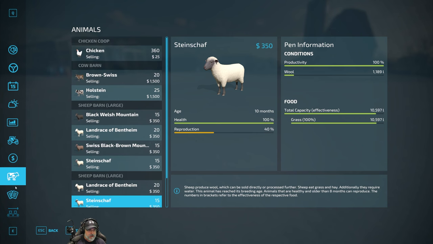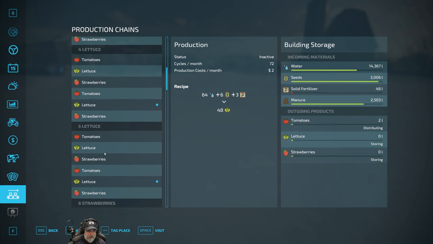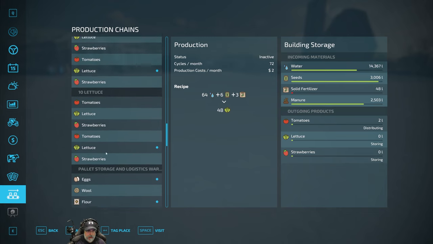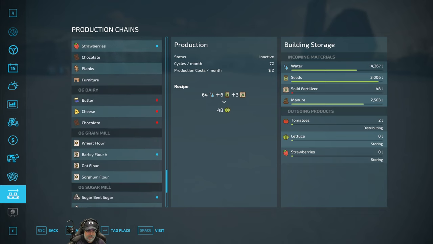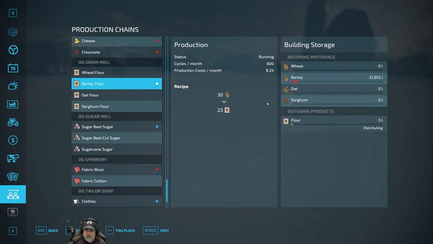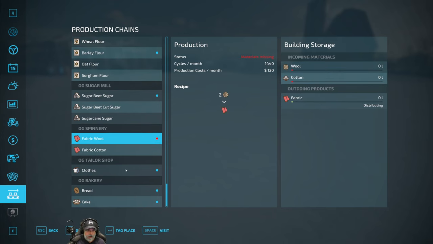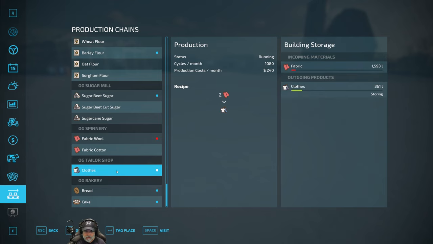So greenhouses should be fine. We took care of all those last month. And let's see, okay, these guys are all out of milk. You still have barley in the mill, so you're doing good. You still have sugar beets in the mill. You need wool, so we're going to have to take some wool to the spinnery.